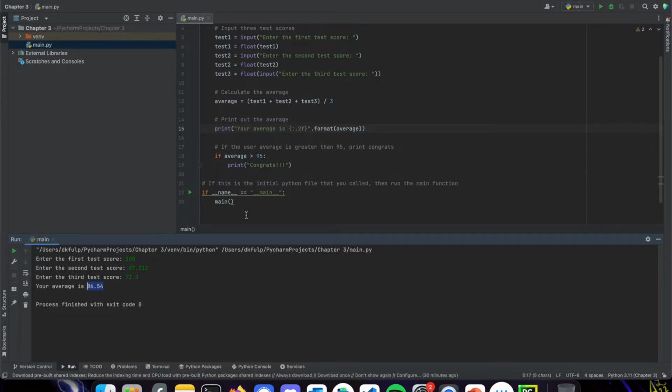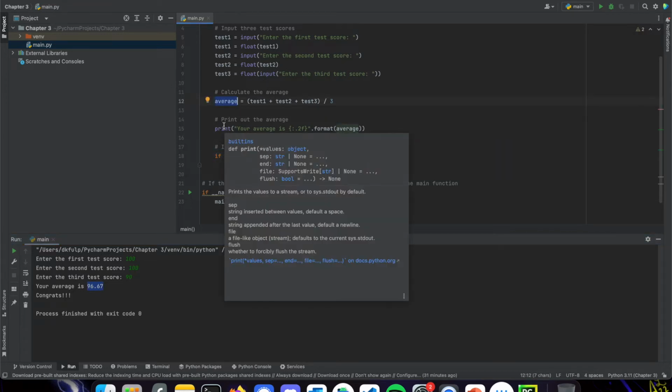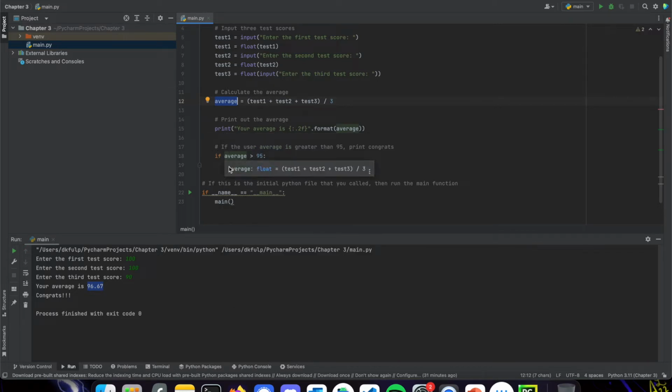So now if we want to see this actual print statement here actually run, we need to make sure we get above a 95. So we'll do 100, 100, and 90, or just 90. We'll just do 90 here. So our average is a 96.7, and because that average right here that we calculated is greater than 95, it'll print down here, congrats. So that is how these if statements will work. We will make a relational operation or a Boolean expression using relational operators to compare a value and a condition. If it's true, we will print something.